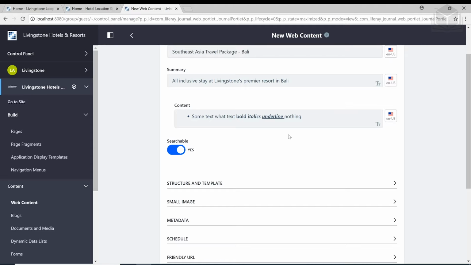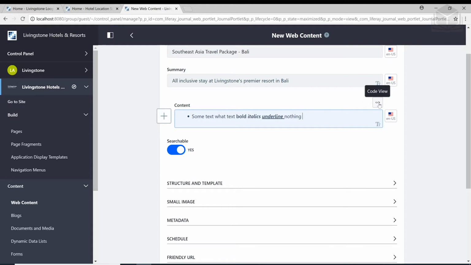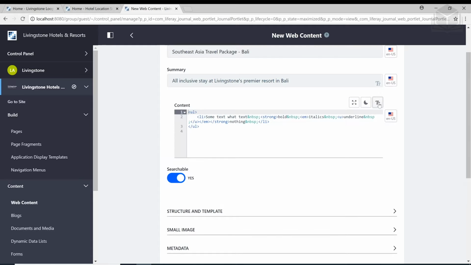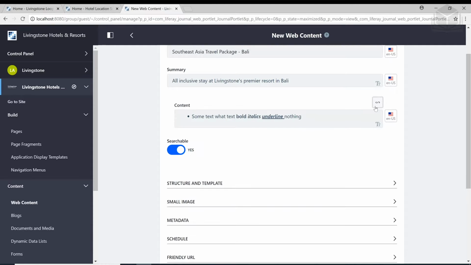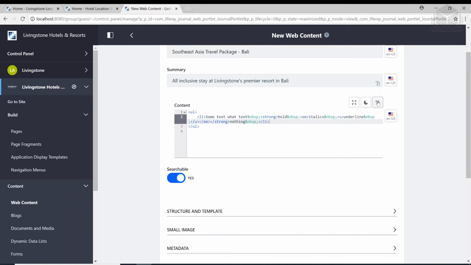And then finally, maybe you have some front-end knowledge under your belt, right? Maybe you're a guru of HTML, or you dream in CSS. That'd be kind of weird, but if you're good with front-end technologies, front-end code, you can enter what I like to call developer mode. To do that again, let's get back there. It has those two angle brackets with the slash. So by clicking this, it goes into what I call developer mode or code view. And then you can go straight HTML and CSS here if you want.